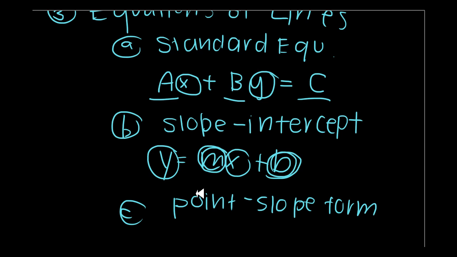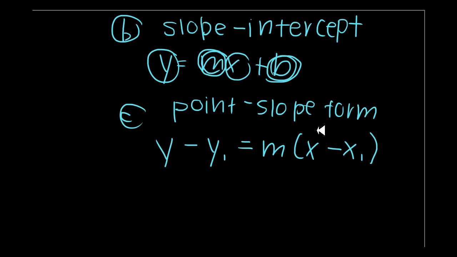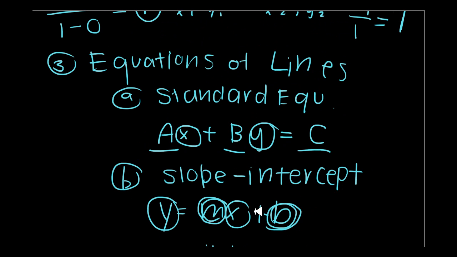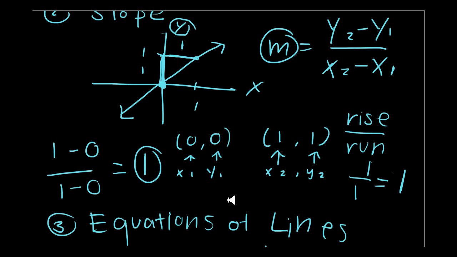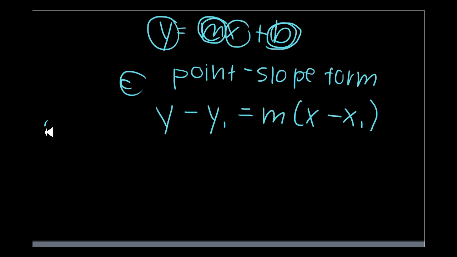The formula for point slope form is y minus y1 equals m times x minus x1. Okay, that sounds super confusing. Remember in the example above, you know how this slope is 1? I'll be using this example. The two points are 0, 0, and 1, 1, remember. These are the two points I give you, and slope equals 1, as we found out already.